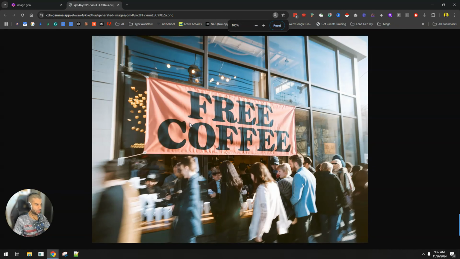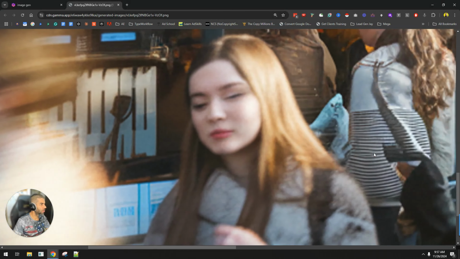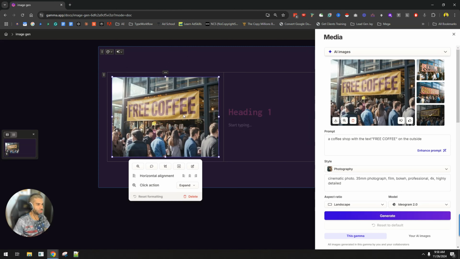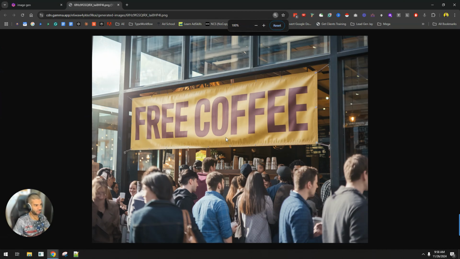So that's one. There's this second one here, which again isn't too bad. Maybe this lady seems to have a part of her face missing, but again, you have to really zoom in to look at this. And if I look at this third one, again, remember, it will only get better, but there are some things that might need to be fixed if you're going to use this in specific use cases.